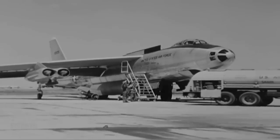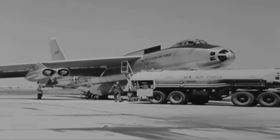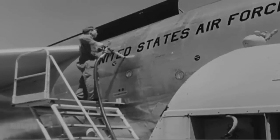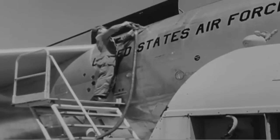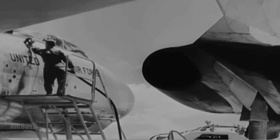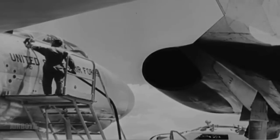Your B-47 needs an amazing volume of fuel for a long-range operation. In a jet airplane, fuel is a critical item. Every phase of your mission plan, range, endurance, as well as takeoffs and landings, gives fuel quantity a high priority. So your cockpit fuel gauges read in pounds and not in gallons. This lets you know at a glance the weight of the fuel available in your tanks. And what's more important, the amount of power you have to complete your mission.